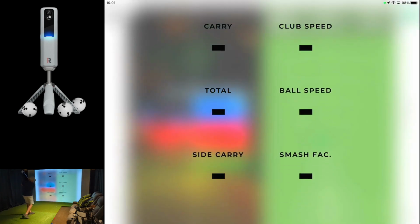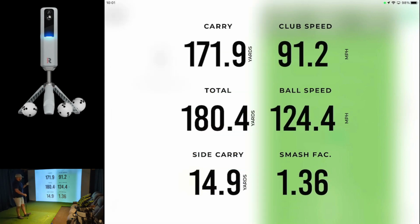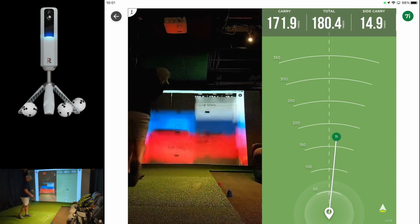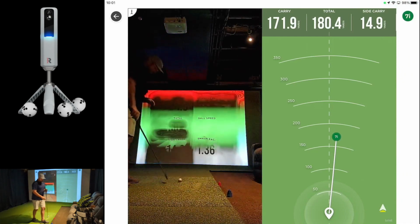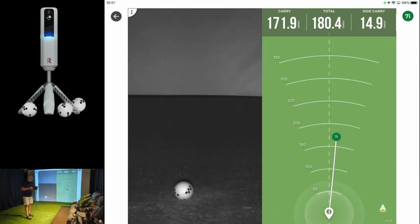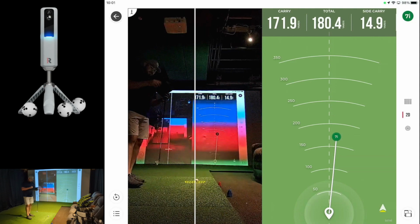All right, that one felt like I compressed it really well. Kind of my push draw probably. So I ended up with 171.9 carry. It did push it. Didn't really come back like I was hoping it would. All right, let's take a quick look at the impact vision on that one. Yeah, and you can see it just pushed straight out to the right there. Just didn't get around it to get that draw on it, unfortunately.